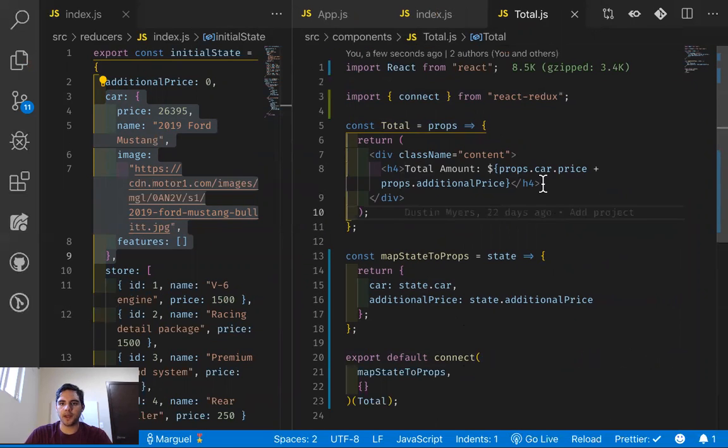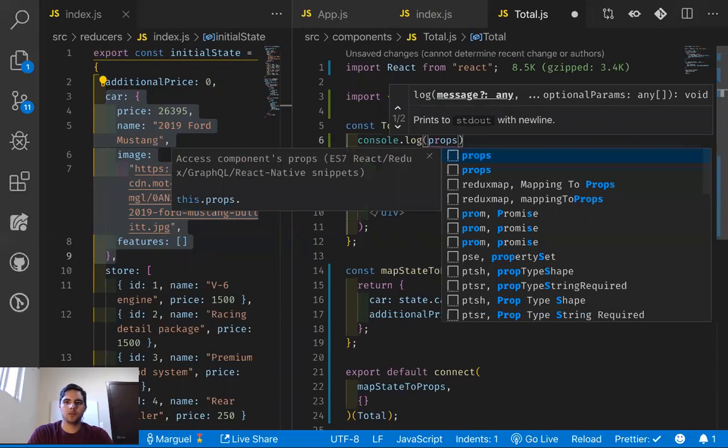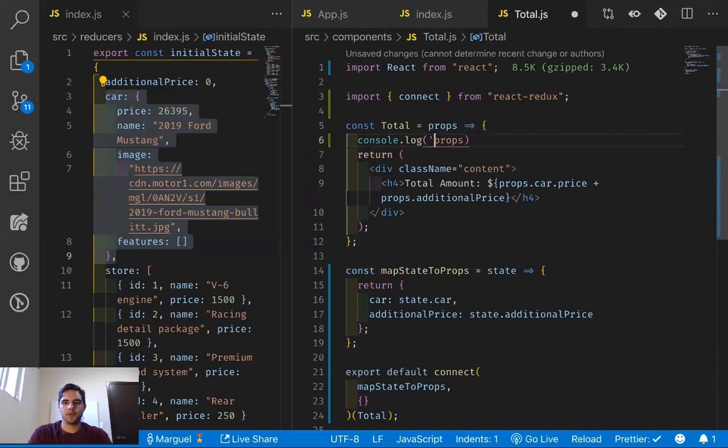Okay, so let's save it and let's console log props. I'm just going to say total props. Great.